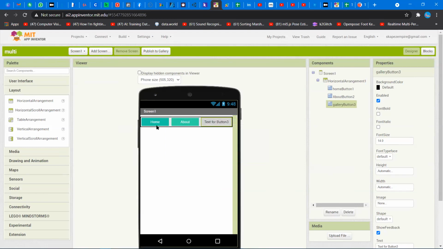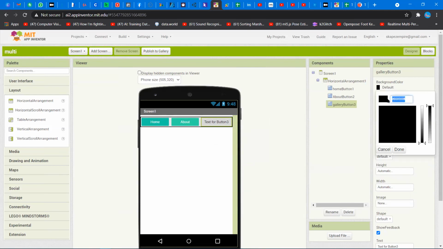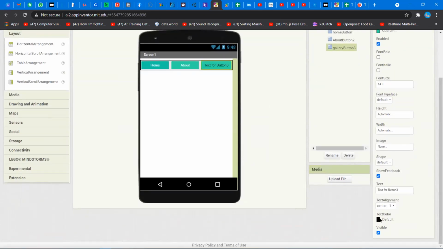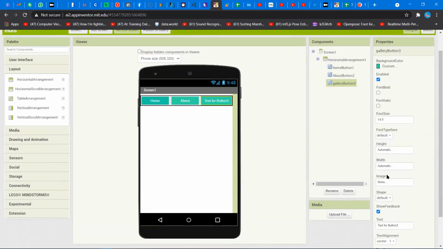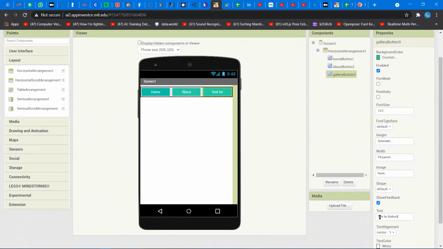So this is supposed to open my home screen, this is supposed to open my about screen, and this is supposed to open my gallery screen. I'm going to change its properties: change the text color to white, the width to fill parent, and then the text to gallery.